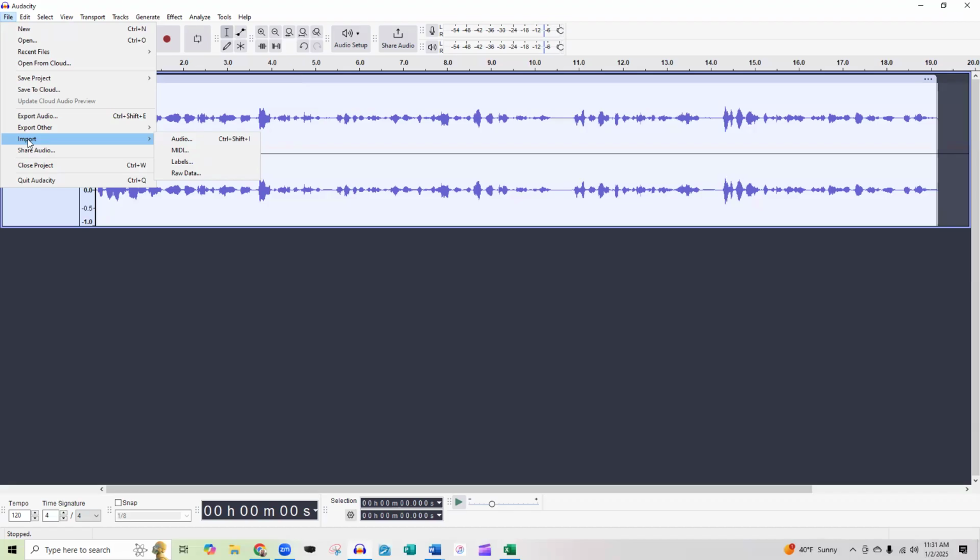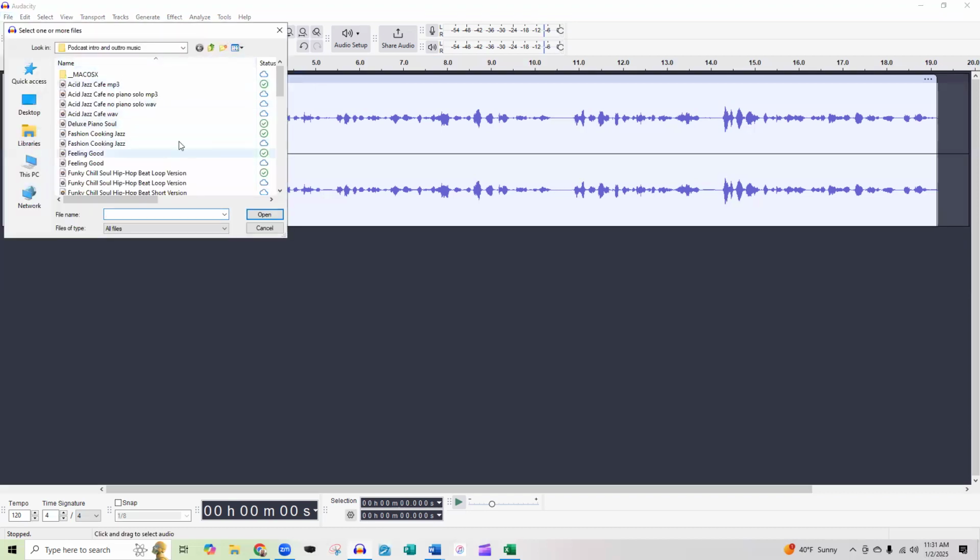Now, the only thing that'll come over is either WAV or MP3. If it's an MP4 file, you're going to have to convert it to an MP3 or WAV file in order to get it over to Audacity. It will not take it, and it'll tell you that it's not able to import your music. So anyway, we're importing. We're going to import audio. The little box will pop up.